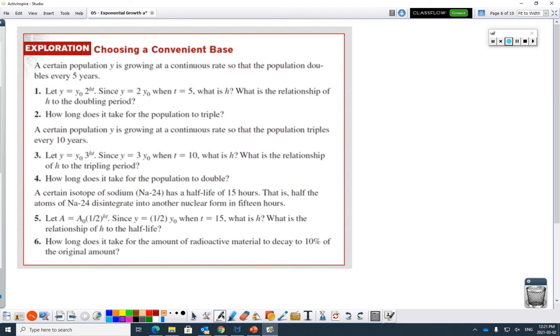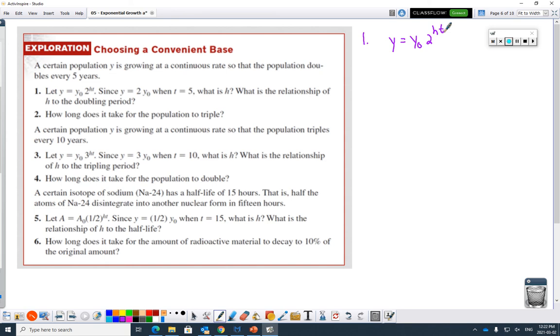When you look at that, the first time you stare at it, you go, well, there's two choices for the base here. Doubling every 5 years tells me that wouldn't 2 be a good base because we're multiplying by 2? And then meanwhile, you're like, well, Mr. Todd was really on about e. Shouldn't I be using e? And the answer to the question is no, whichever one. One might turn out to be a little bit easier than the other, but whatever base strikes your fancy. So number 1 says, let y equal y naught 2 to the ht. Let me just write that down. They're suggesting that I use 2 as the base, and that would be my exponential growth.